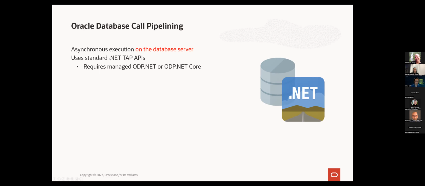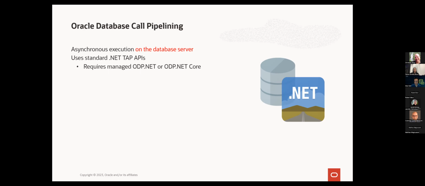To use that, you just use the same APIs that I showed you with ODP.NET. You have to have asynchronous on, which is, if you want asynchronous on the client side, you'll probably want it on the server side as well. So you don't have to use asynchronous ODP.NET with pipelining, but we don't think you're going to use pipelining without asynchronous on the client side.